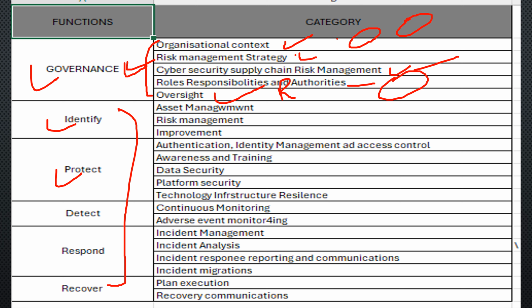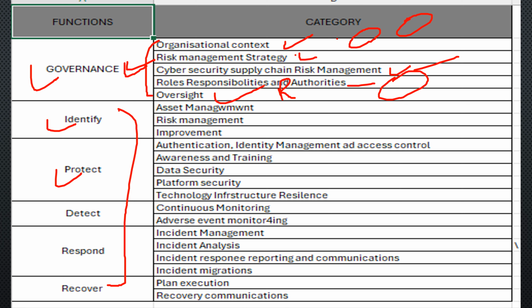The organization's cybersecurity risk management strategy, expectations, and policies are established, communicated, and monitored. The govern function provides outcomes to inform what an organization may do to achieve and prioritize the outcomes of the other five functions in the context of its mission and cybersecurity into the organization's broader ERM, that is enterprise risk management.